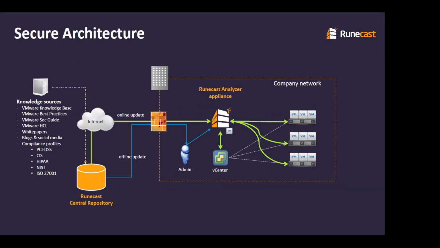Yeah. So this is a very quick overview of the architecture. We would need you to have a VMware virtual machine. We install on a virtual machine. It's just a 1 GB OVA. Once installed, the only thing that we need to do is to connect to your vCenter, or if you have NSX-T, we need to connect to that. Or if you're using Horizon, we connect to that. And we need to get updates from the internet.